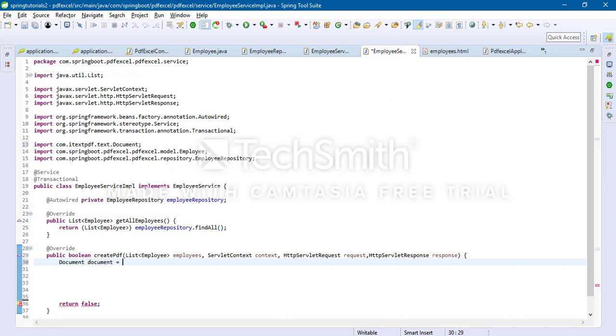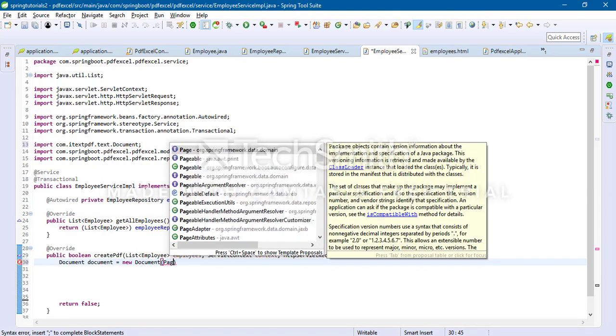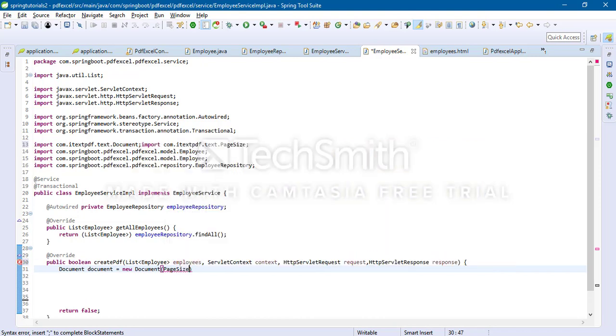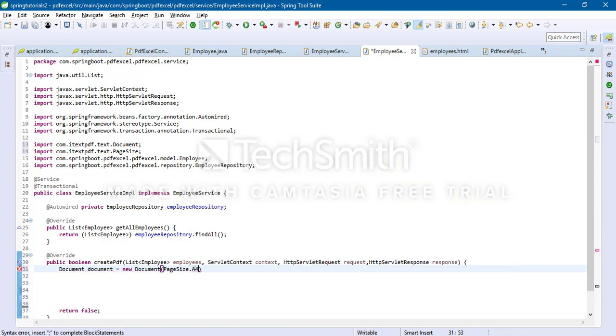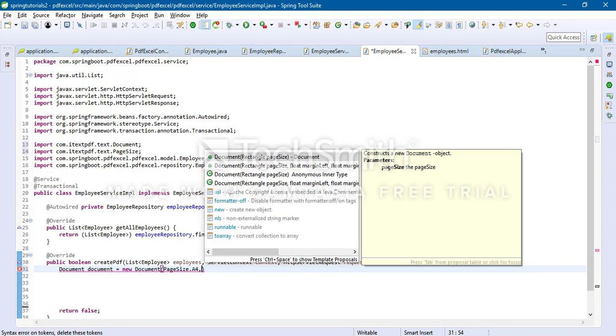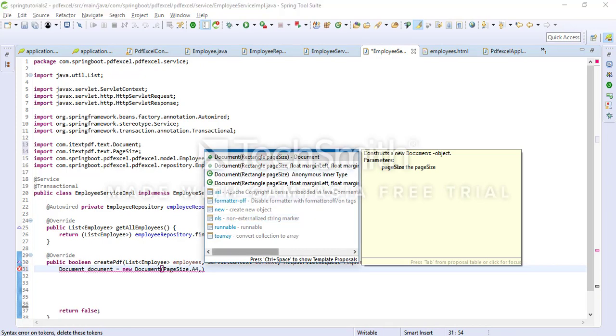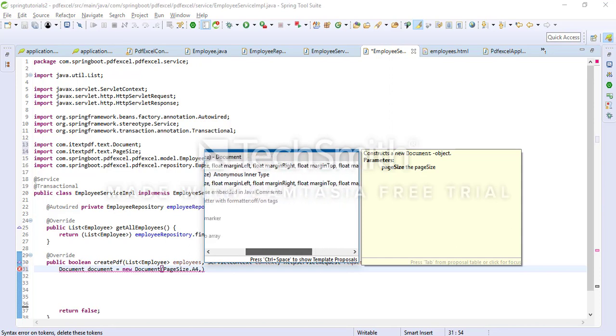Document is equal to, I'll take a new document with A4 page size. After that I'm placing margin left, margin right, margin top, margin bottom. How much space is required on the left side, right side, top, and bottom.